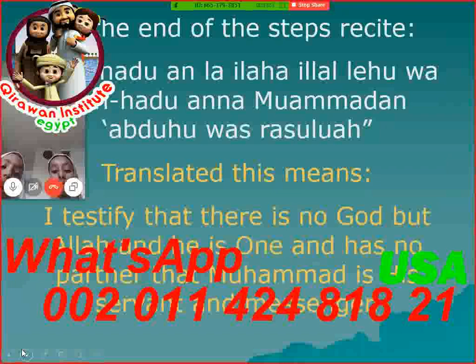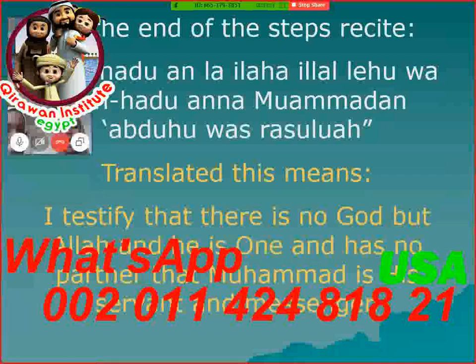And at the end of the steps, recite: أشهد أن لا إله إلا الله وحده وأشهد أن محمدا عبده ورسوله. And this means I testify that there is no God but Allah, and He is one and has no partner, and that Muhammad is His servant and messenger.